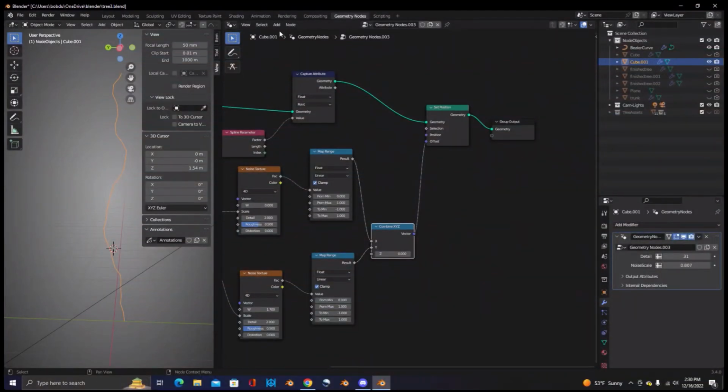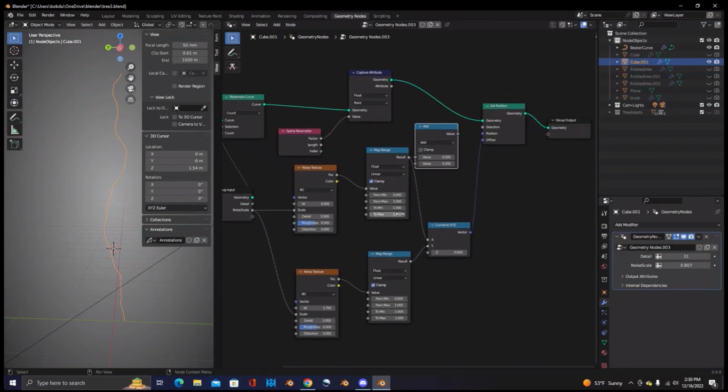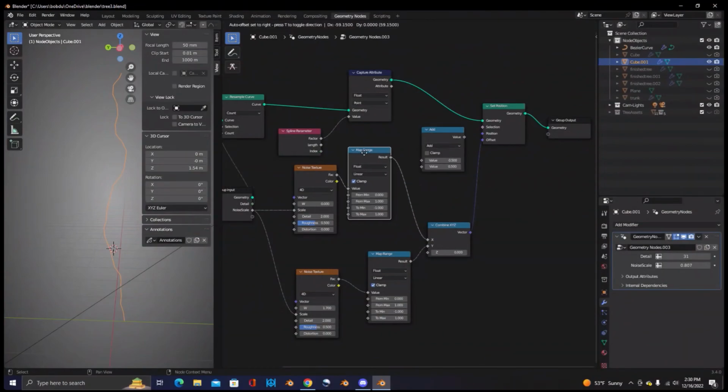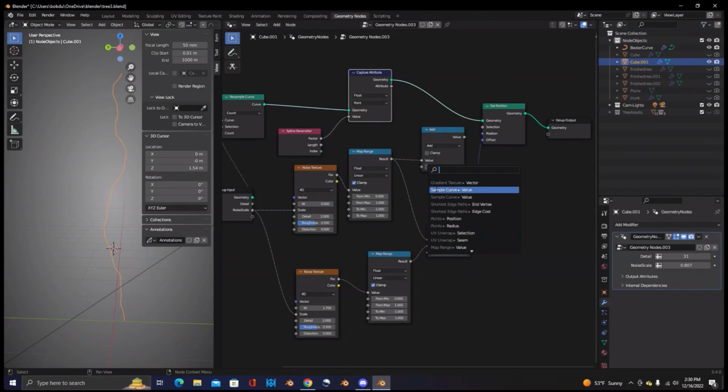So let's go ahead and add in a math node. All right. And what I can do is multiply this number here by this number here.